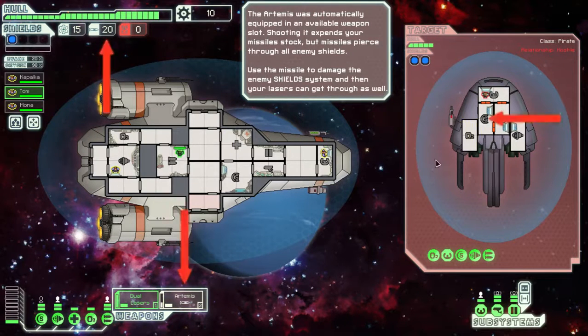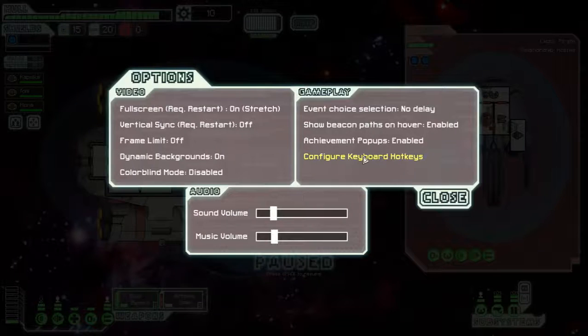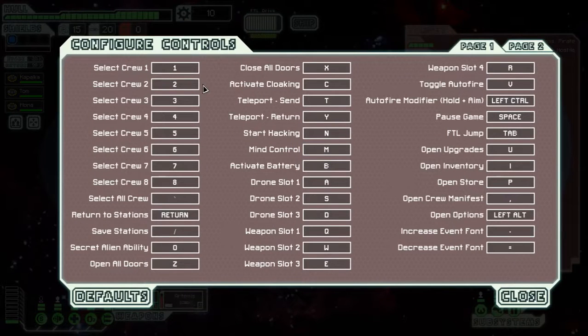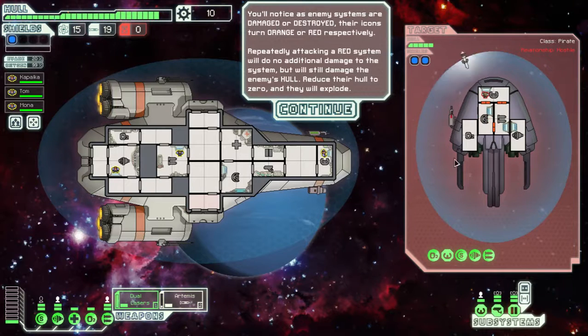Also, why can't I use my hotkeys? What? Hello? Wait, do I have hotkeys? Oh my god, that's too many. That's way too many. Okay, I have no idea what's going on. Where am I? How do I shoot? QWE, whoa. Oh, okay, I have no idea what's going on. Shoot the shields though, that's pretty good.